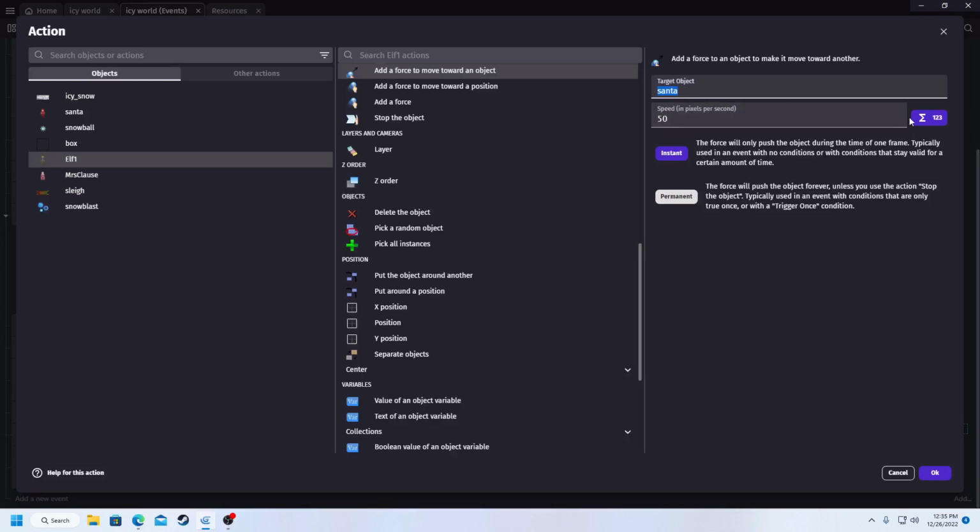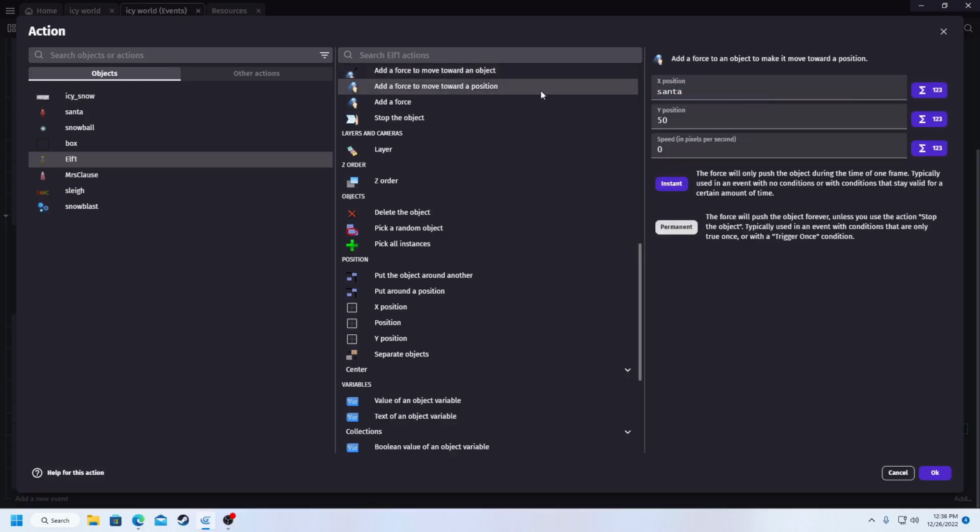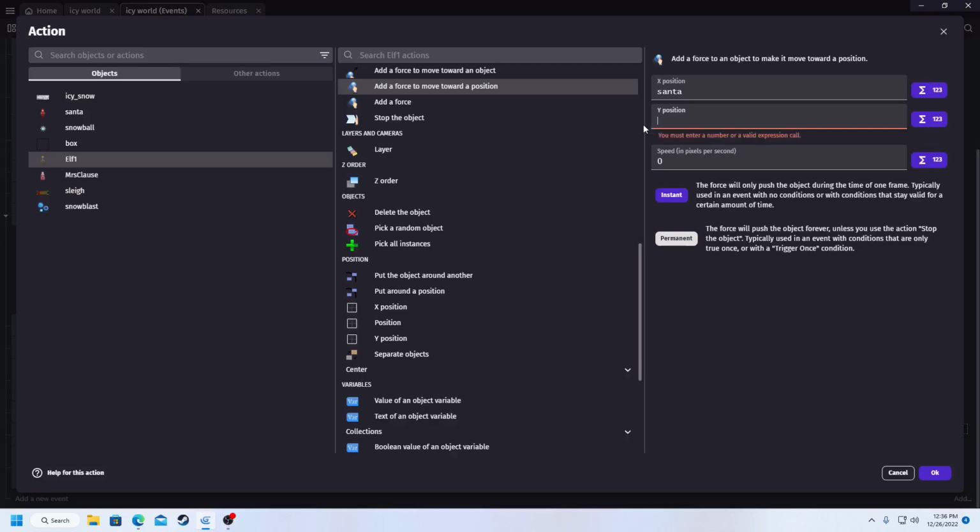Speed pixels per second, that's fine. That's what I wanted, but I don't understand. What if I change it to Santa's X position? Santa.